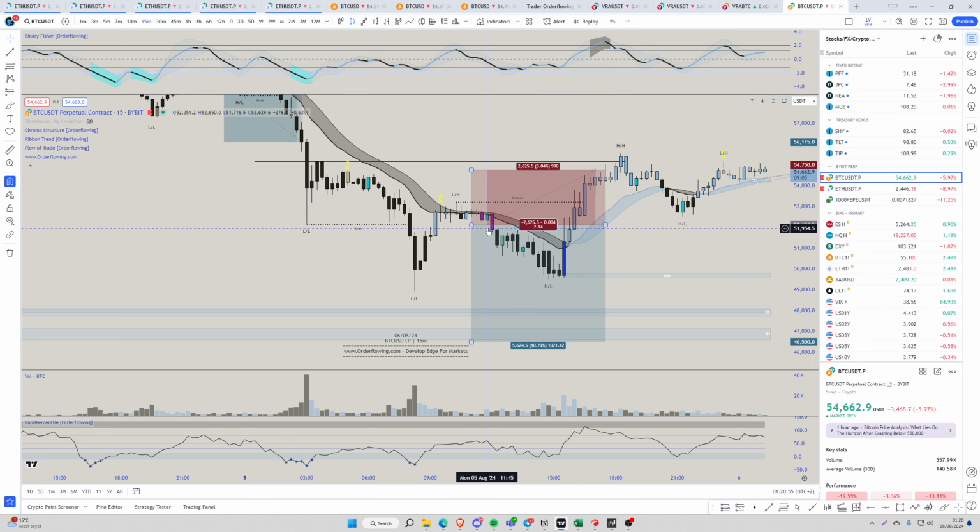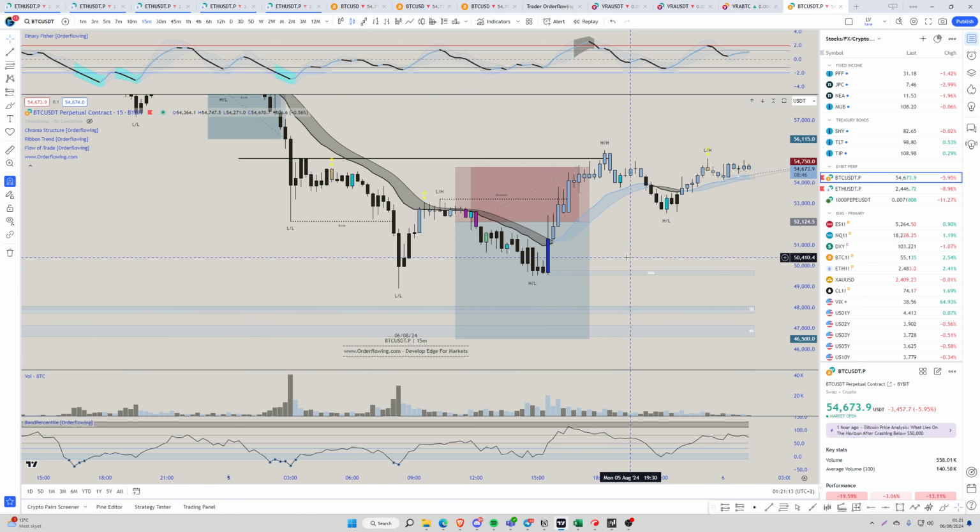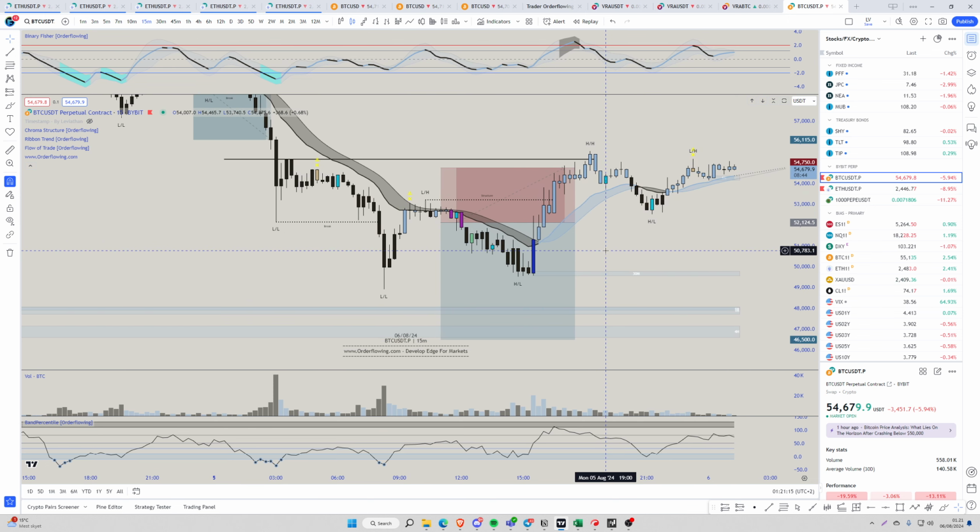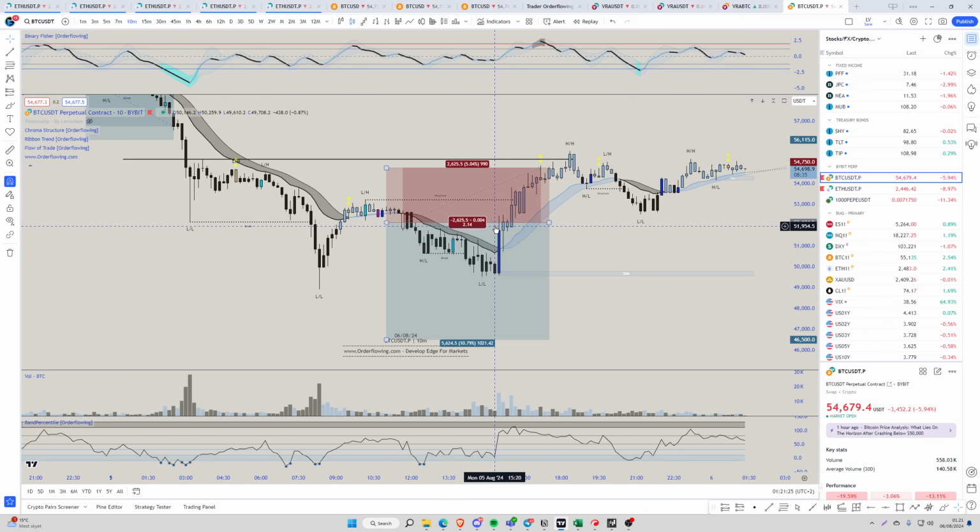I got an okay entry at the beginning of this down candle, and the trade was going alright, but we formed this higher low and created a 30-minute demand sweep into the US Open. And as you can see, the US Open decided to bring some relief to the markets, and on the low time frames had a break in structure to the upside.